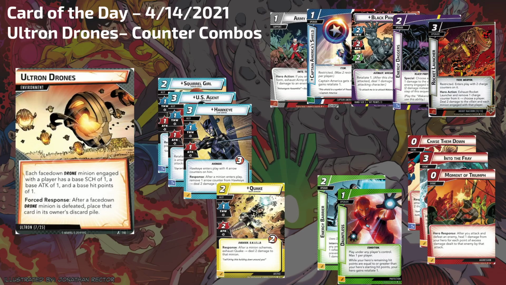What's really cool is when the core set came out, there weren't a ton of ways to counter drones. You could use Iron Man's gauntlets to ping one, Black Panther has retaliate, but the drones were very swarming. Nowadays, there are so many ways to counter drones that you can try decks in every aspect and have some little drone tech in your deck. So there's a lot of hero cards like Army of Ants from Ant-Man or switching to giant form and pinging a drone away that are really cool.